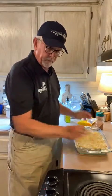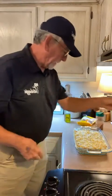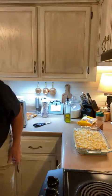Cheese on top. We have our oven preheated. And we're going to pop this in the oven. Do that, Lori. You'll love it.